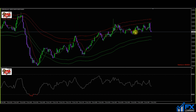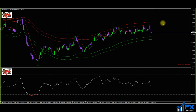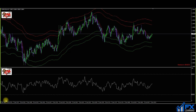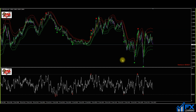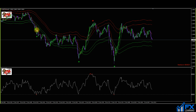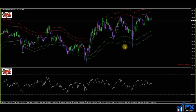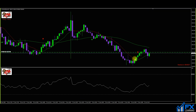NZUSD, again, look here, we had a kind of rally up from this signal at the bottom here, and since then it's just been going sideways. GBPUSD, again, sideways movement. Okay, AUD USD going sideways. You obviously knew I took a signal here, and look, it's just been going sideways since I took that trade, so nothing's happened there. USD CAD, we had some signals here against the trend, but really against that, it's just been going sideways. USD JPY, again, sideways. Euro AUD, we had some signals, but sideways. And then obviously now, we're on gold.